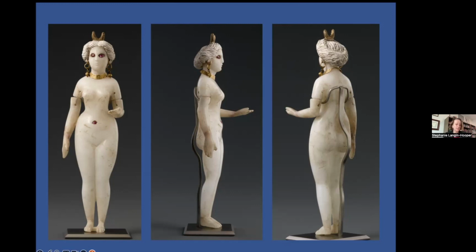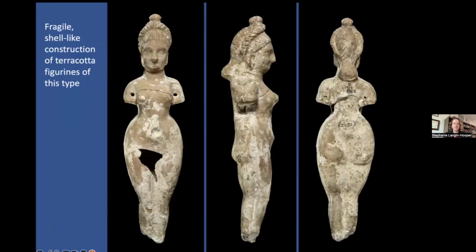But what really distinguishes the figurines of Ishtar Aphrodite is their inducement to tactile handling, which only works because they are miniatures. The tiny feet of this goddess form an unstable base for an object that cannot stand alone. When made in terracotta, the double molded walls of these figurines were modeled to a fragile, shell-like thinness, which further emphasizes the delicacy and fragility of the object.